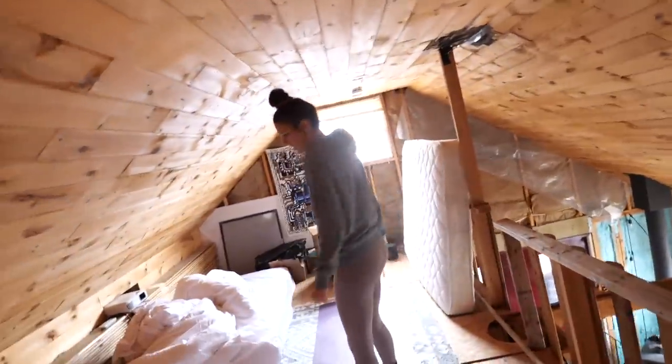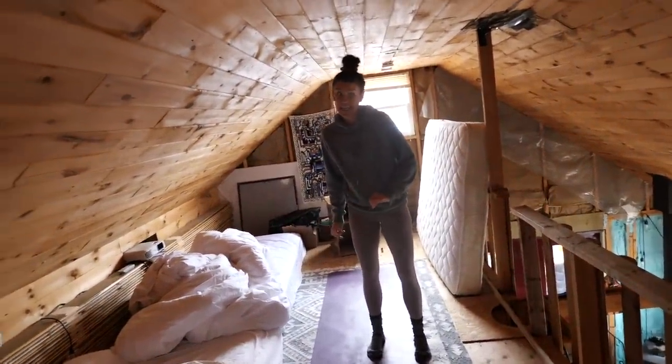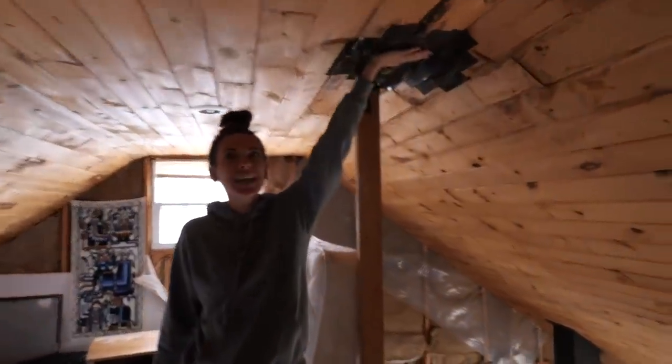We shall start the day in the loft. We did not spend much time up here. Welcome to the loft. Actually, the only thing we do in the loft is bring our junk up to the loft. Yeah. No bueno. Also, this is no bueno, so we realized, it's freezing.